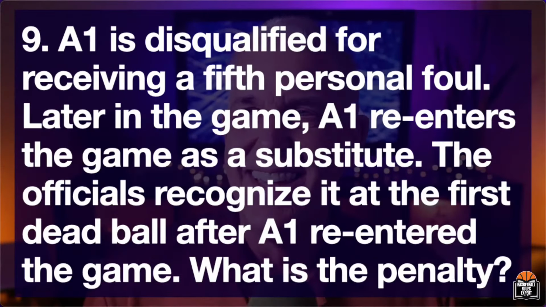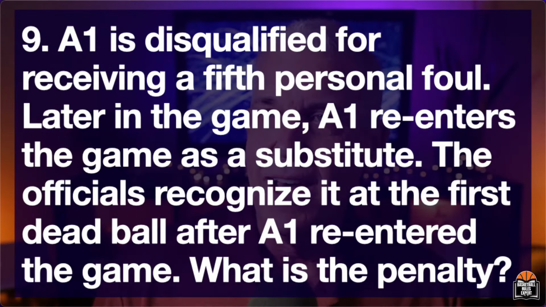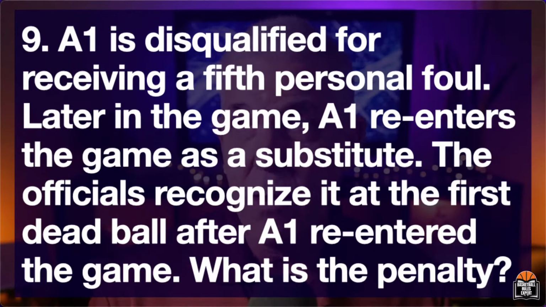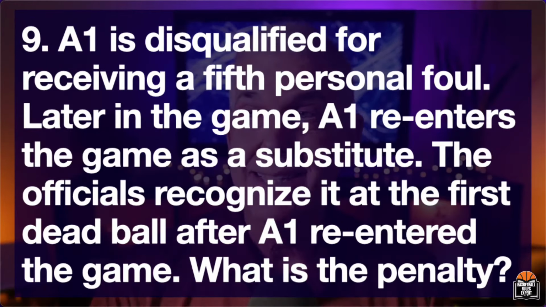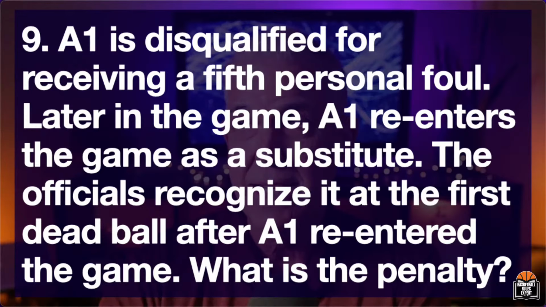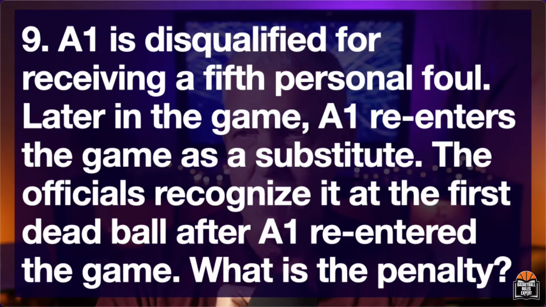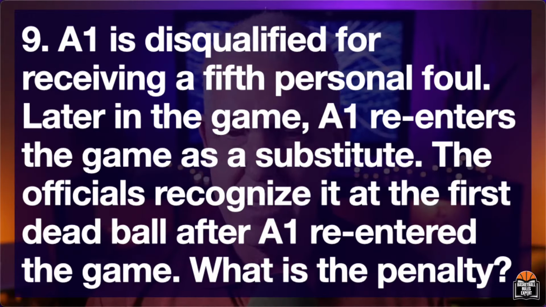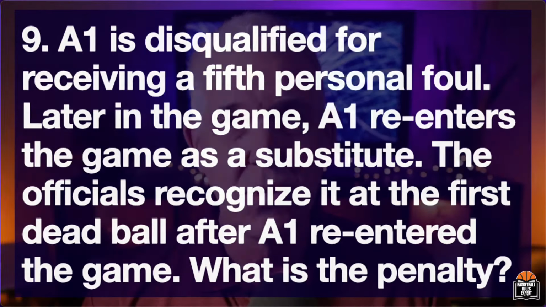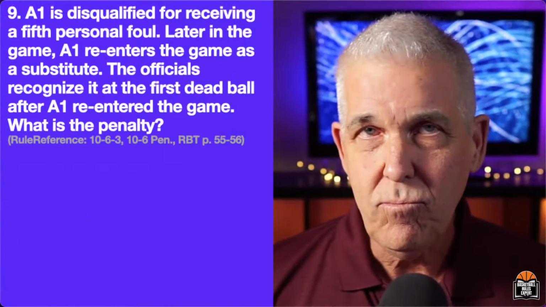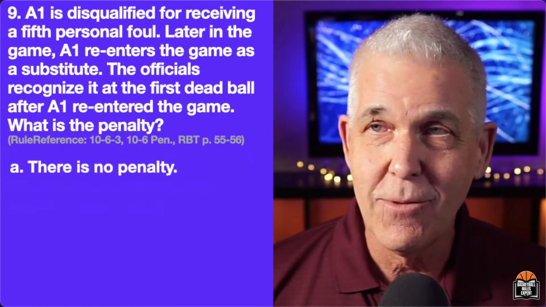All right, question number 9. A1 is disqualified for receiving a 5th personal foul. Later in the game, A1 re-enters the game as a substitute. The officials recognize it at the first dead ball after A1 re-entered the game. What is the penalty? Ooh, this is a good one. Not something you're going to see every day.